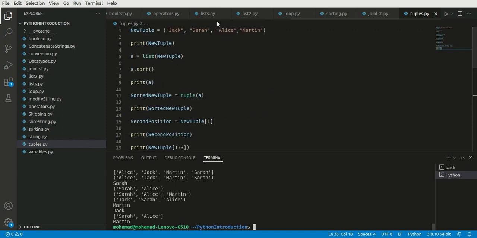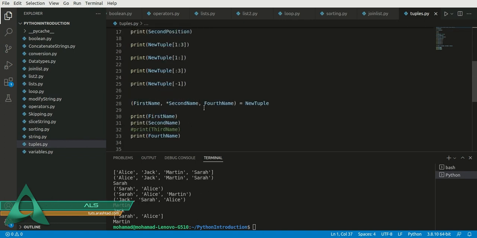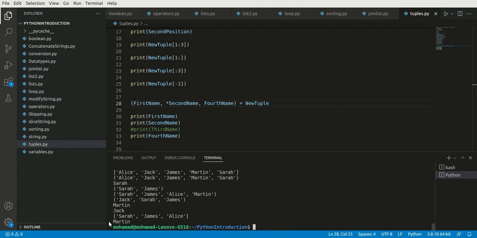So if I add another variable, which is for example James, and it could be any other name, we have 5 items. If I save this code and run this, here as you can see we have Sarah, James, and Alice.